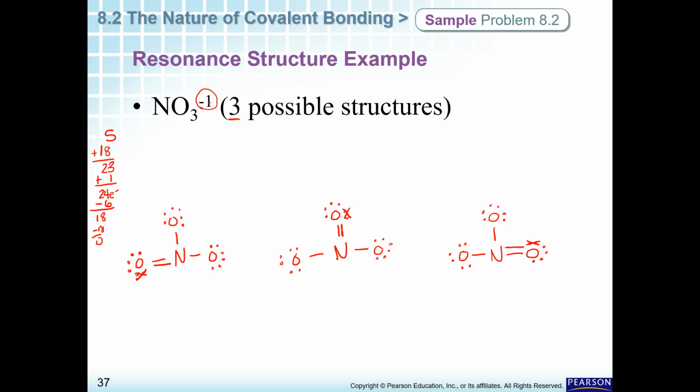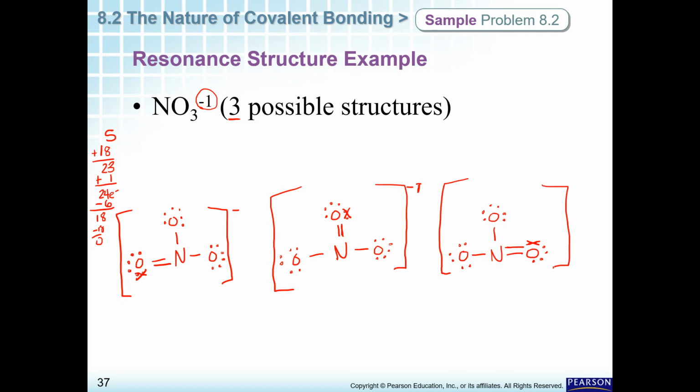So the last thing we want to make sure for these to be correct is since this is an ion, we want to make sure all of these have brackets around them with the charge on the outside. Every single one of these structures is considered a resonance structure, -1, of each other because they have the atoms in the same spot, same number of possible electrons used. Again, we just shifted where that double bond's at. So to display that this is resonance, we're actually going to use a double-headed arrow. And when you see NO3 -1, which is actually nitrate, all of these, again, are possible.